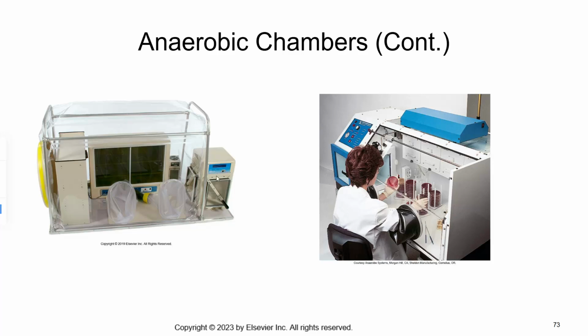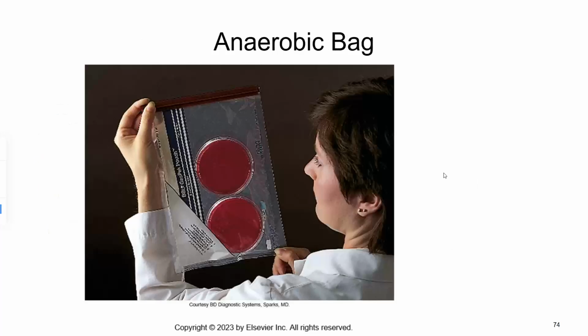So here or here is where it would enter. So when the outer door is sealed, now you would put your hands into the gloves and open up the inner door, and you would bring everything into that anaerobic environment inside. Then you can open up the jar, expose it to the atmosphere inside of here because it's an oxygen-free atmosphere. And here's an anaerobic bag. So an example of a bag that would keep the anaerobic environment.